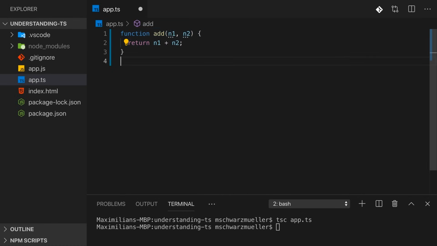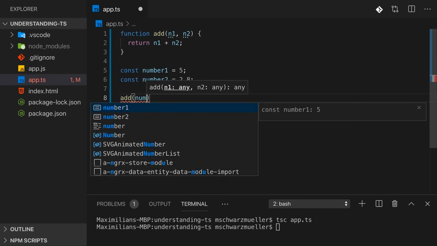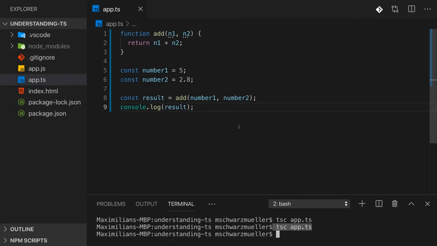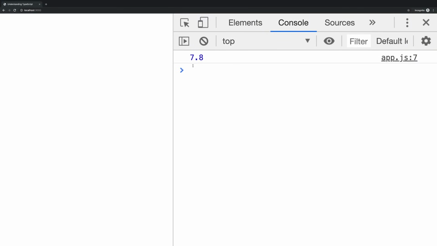Very simple function, nothing TypeScriptish about it. Now we have two numbers with which we want to work. That could be number1 here, which is say 5, and also number2, which is maybe 2.8, whatever you want. Now obviously, and not very surprisingly, we can call the add function and pass in number1 and number2 as arguments to this function, store the result in a new constant maybe, and then to see something on the screen, we can console log the result. If we do that, and I recompile this file with tsc app.ts, then this page should automatically reload already. If not, you can manually reload, of course, and you should see 7.8.